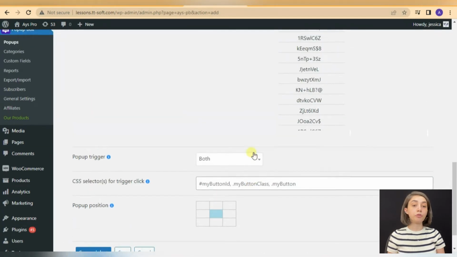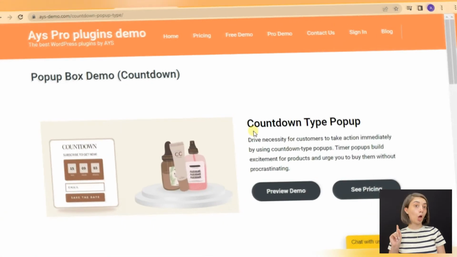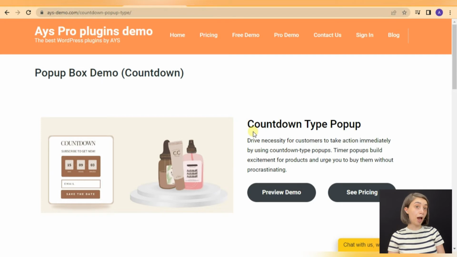So this was it for our coupon type. Alright, so the 10th type is our countdown pop-ups, which are a great way to make your customers take action immediately.